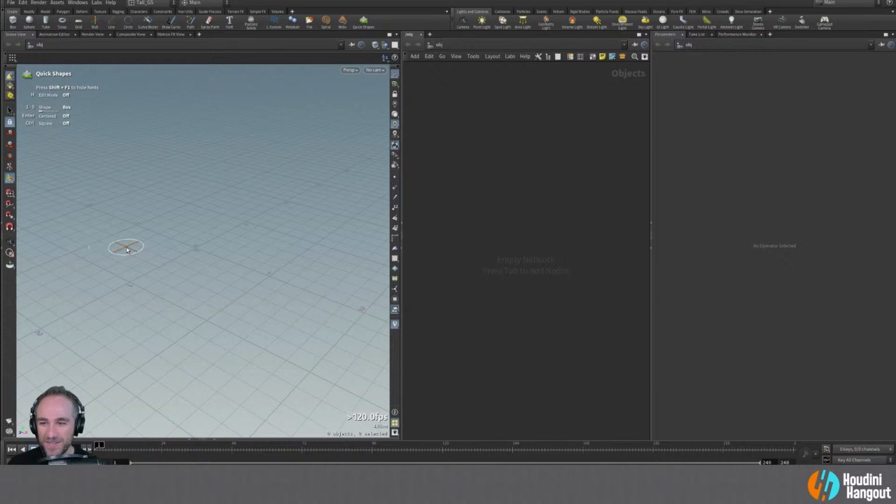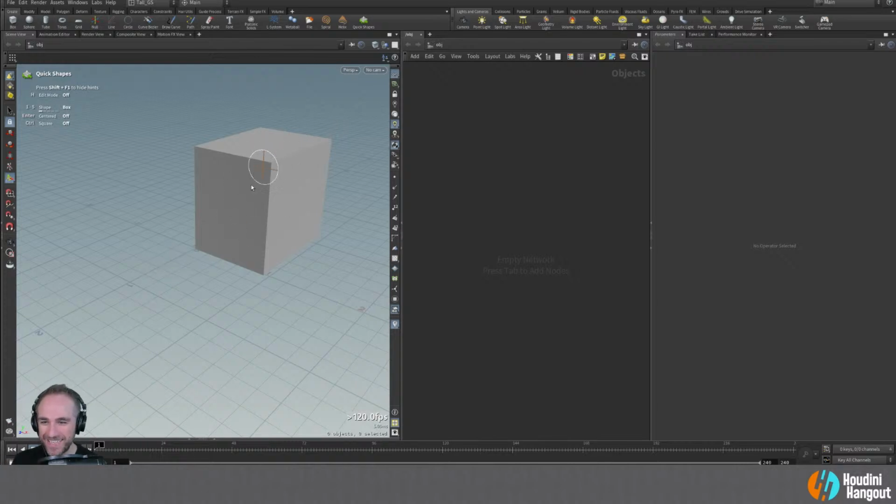It's actually a really neat little node. It's a way to make a lot of really fast shapes. So it's basically like if you were going to do a box or a sphere or a cylinder, it's a way to do that in a quick and efficient manner. I can just drag out my box, go up and down with it. Boom, I've got a box. Now, one thing you'll notice is that nothing's happened yet, which I think is really interesting. This is a different way of working.